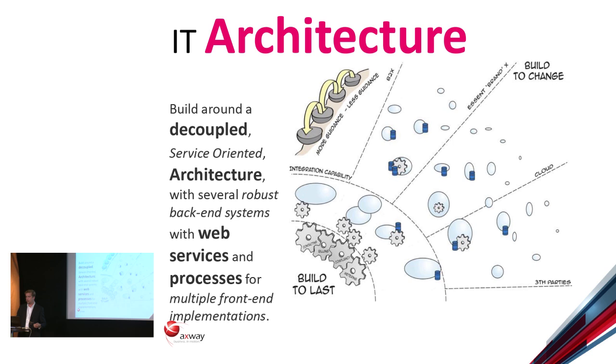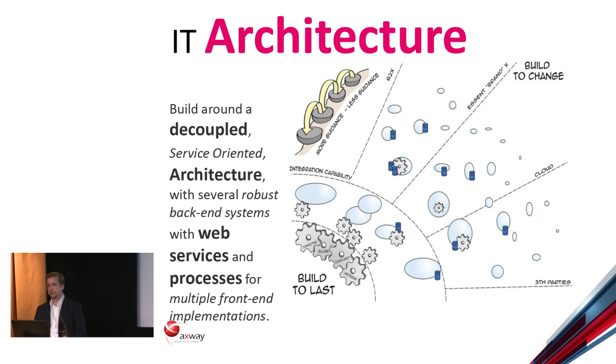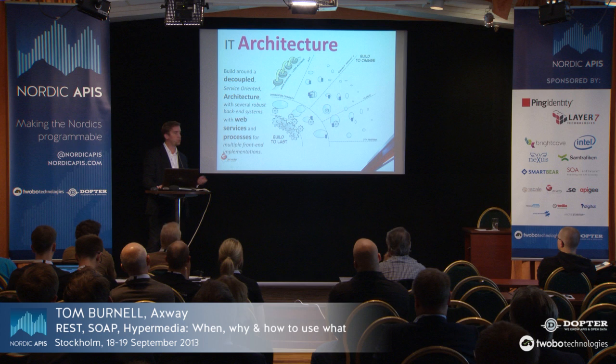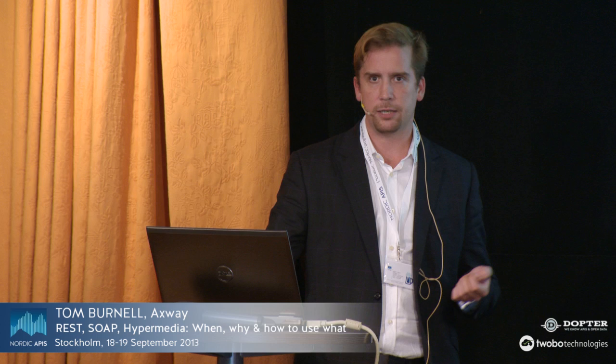Essent are the Netherlands' largest supplier of sustainable energy, part of the RWE group. They supply four million customers with natural gas and electricity, as well as heating and energy services. Their challenge was to expose legacy systems to the wider world. Adopting a SOA approach, they used an internal service bus to create a service layer and make these legacy services available to more modern, rich UI technology such as AJAX, JSON, and REST. The decoupled nature allowed them great flexibility in publishing and evolving services exposed to the outside world, while keeping the stability and maintainability of their back-end systems.